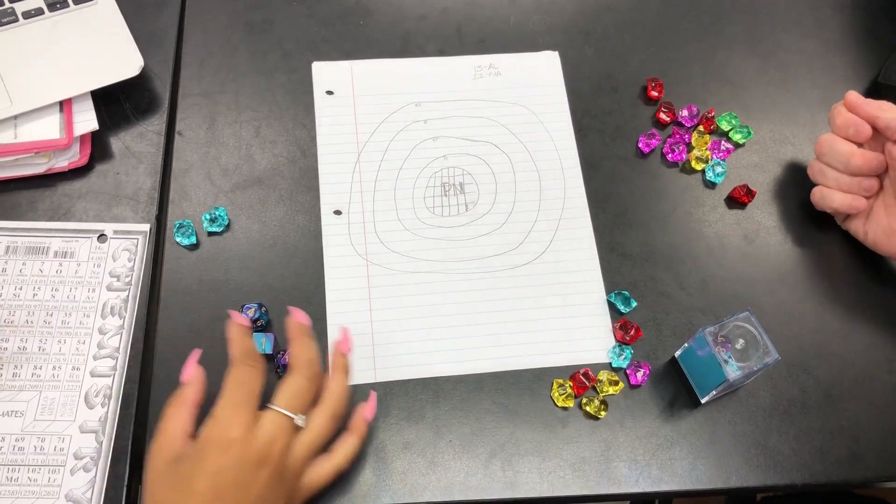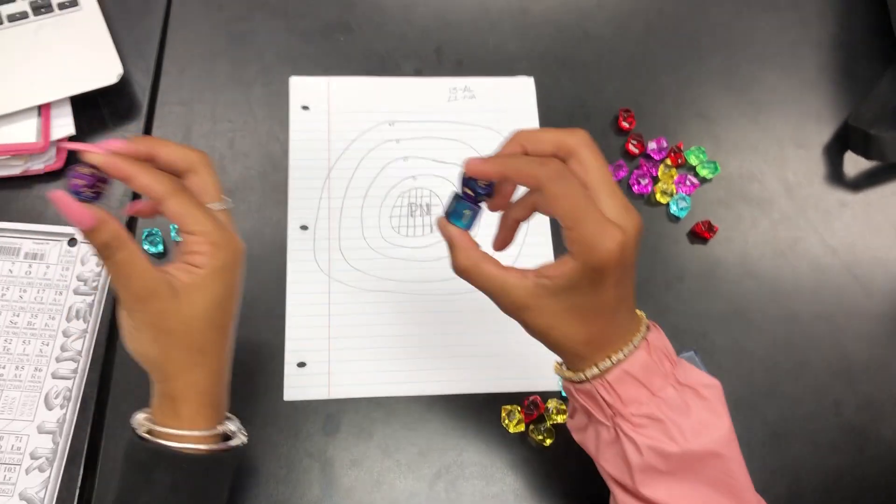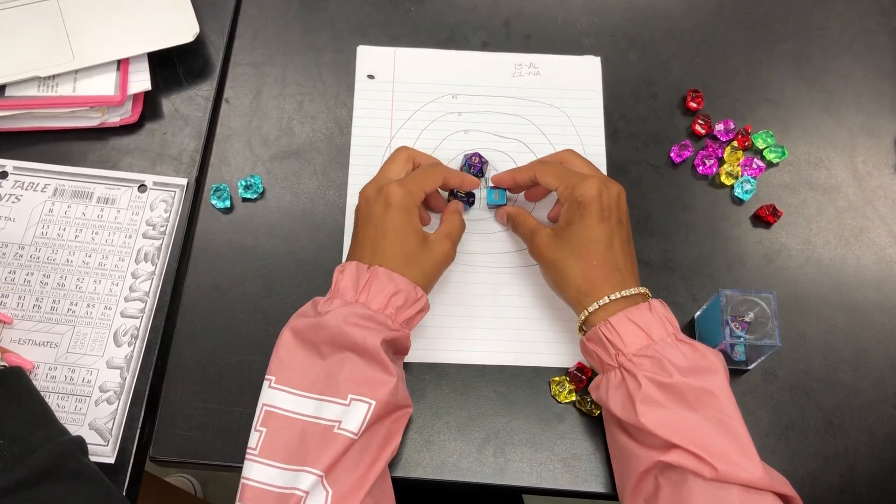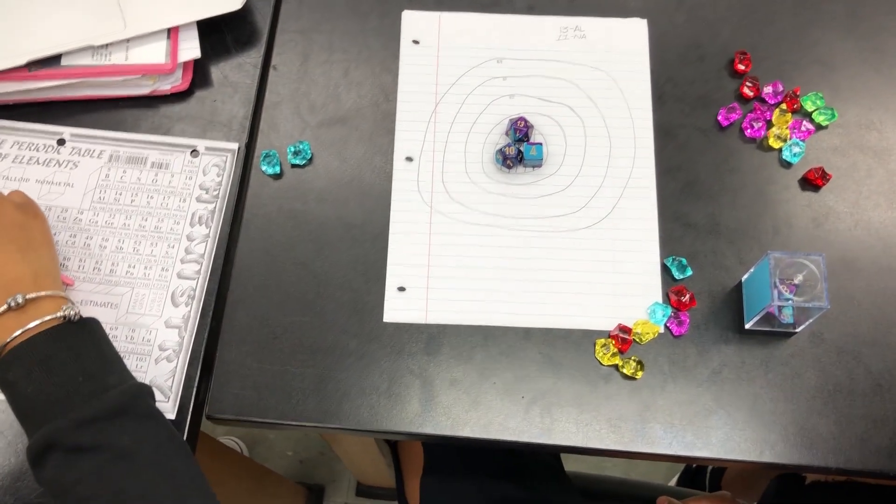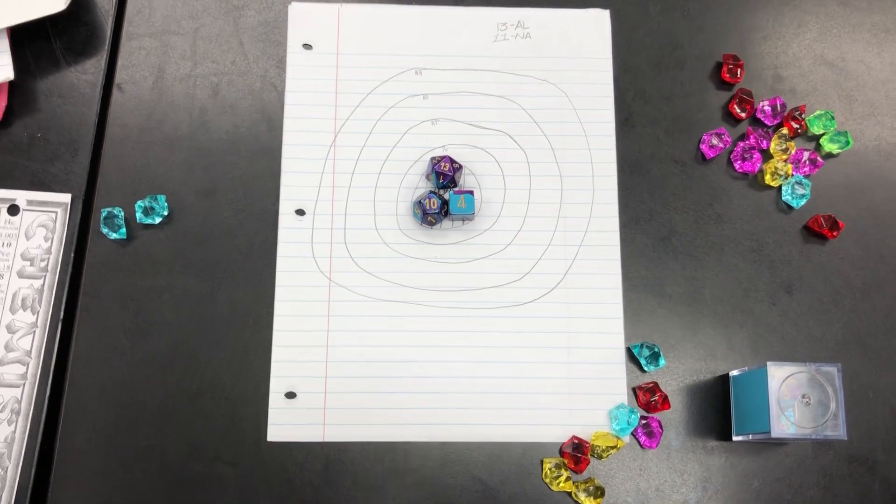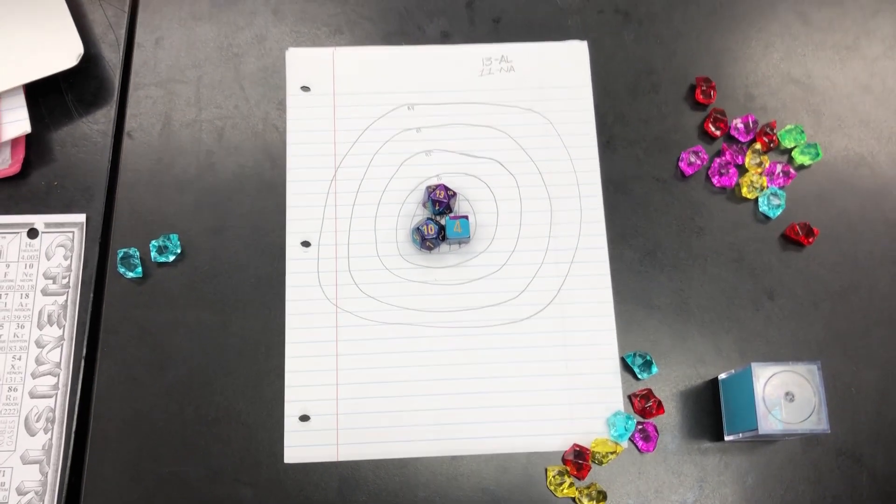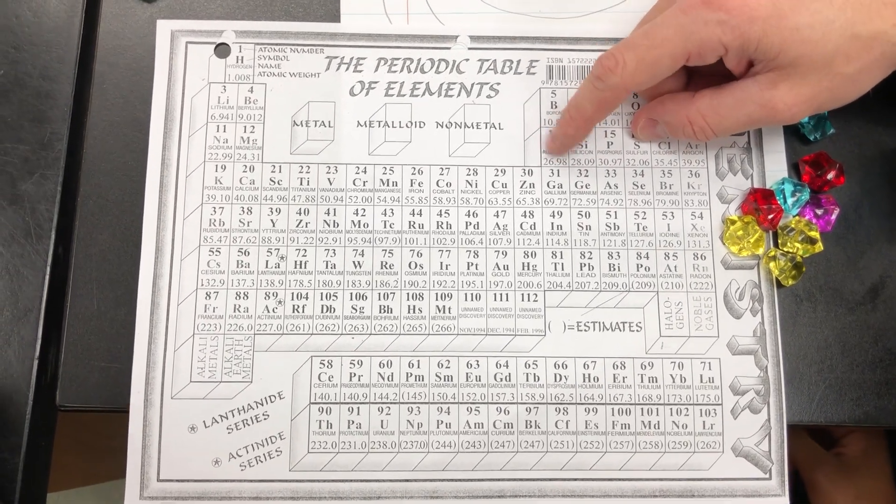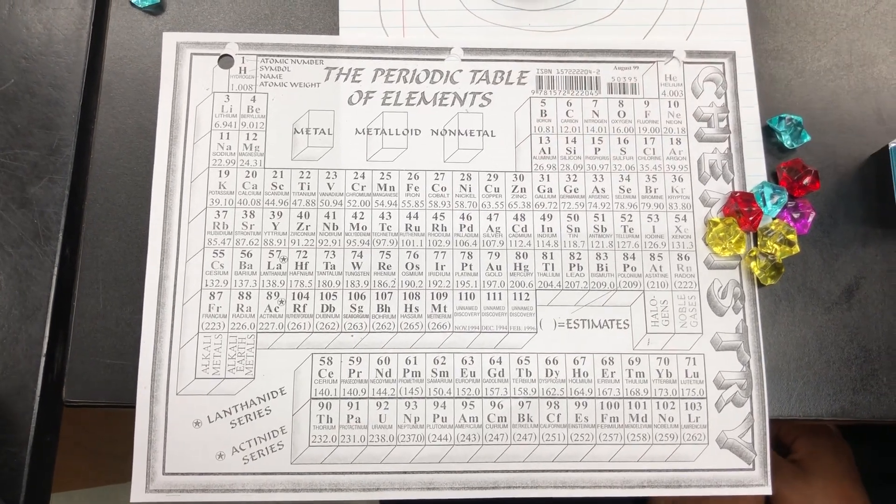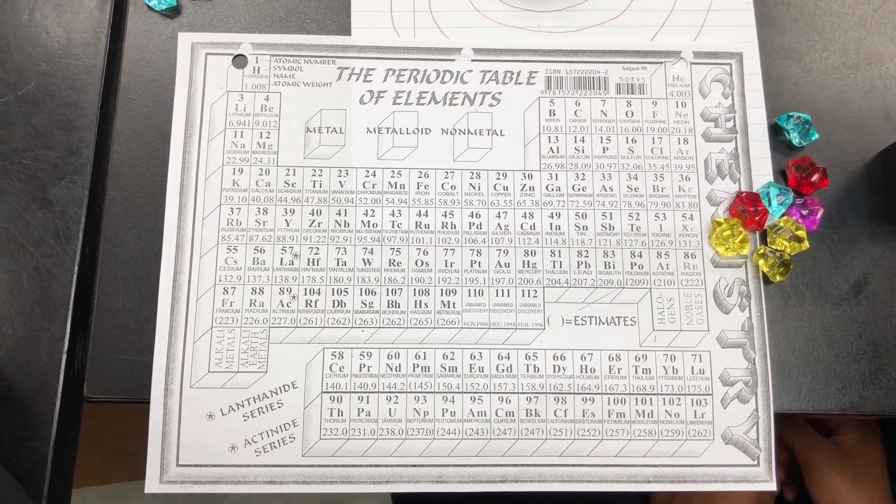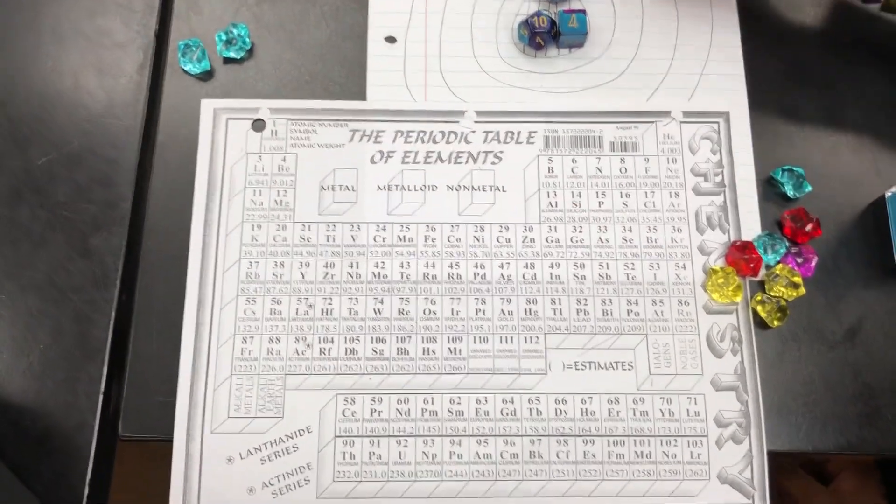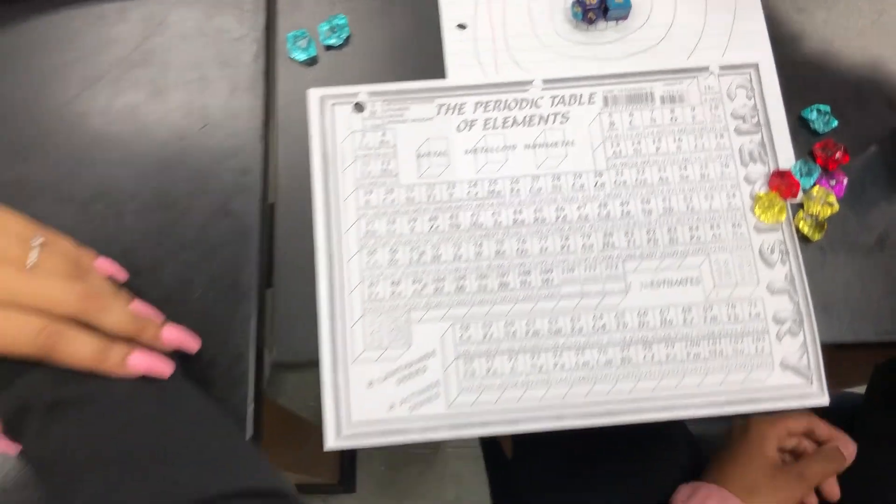Okay, so let's show our friends how to build aluminum on our game board. First you need to put your protons and neutrons. So my protons is 13. All right, nicely done. So using those two different dice to show the 14, I like that. Now how'd you get 14 out of the periodic table? So you have your 13 protons, that's your atomic number, and then when you round that atomic weight 26.98, you round it to 27. That's your average mass of aluminum. So when you have 13 plus 14, that will give you that 27.